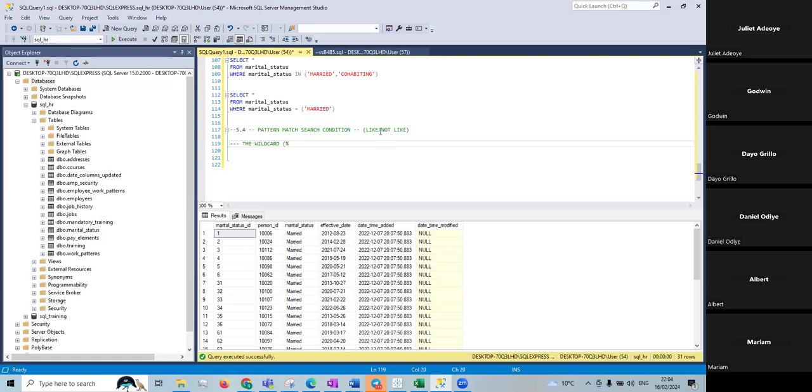That is your percentage sign. That is what is the wild card. And also the underscore. So these two things serve as a wild card. This percentage sign and then the underscore.